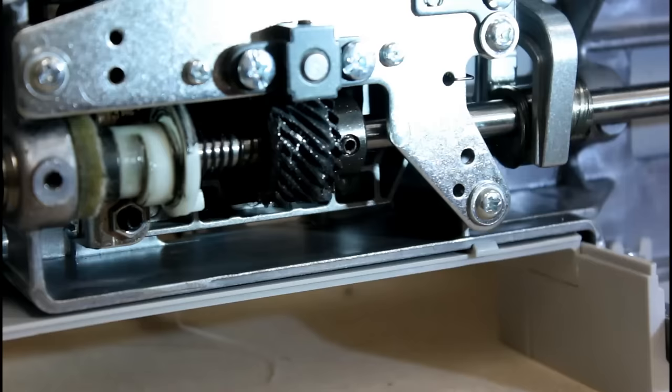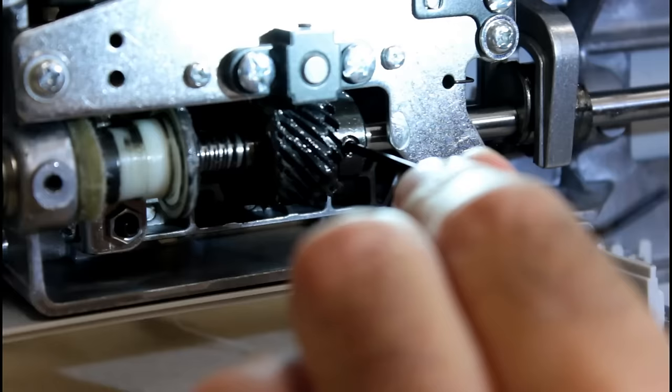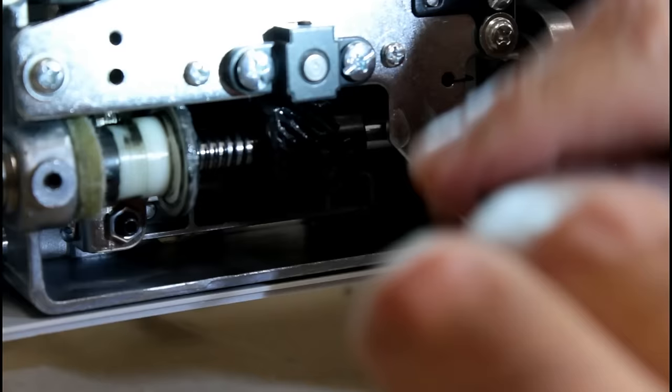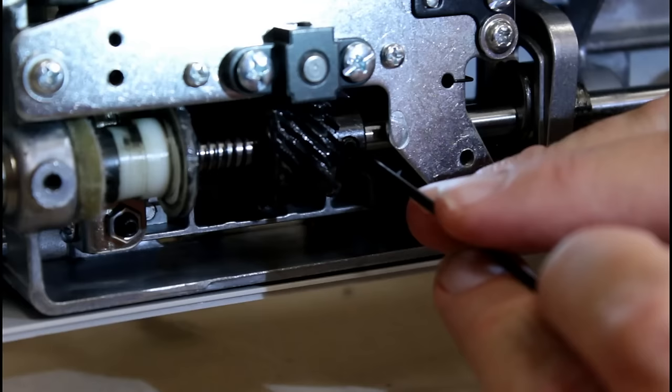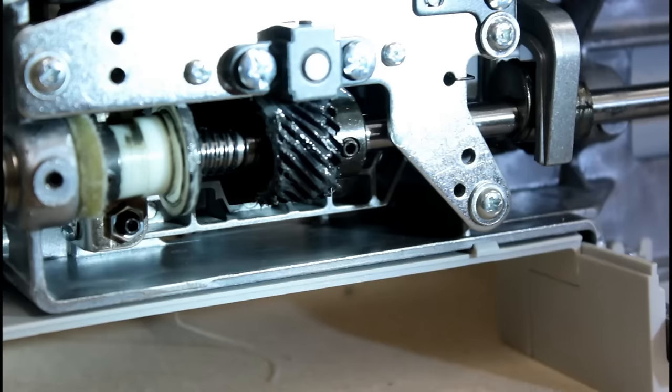All right, so loosen these up. You need to turn them about a full turn, because if you don't, it binds. All right, that one's really tight. Got that one broke loose. Let's go ahead and loosen it up. Okay, now I'm going to stick this in the post and see if that will turn freely, and it is, and that's what you want. You want it loose so that you can adjust the bobbin timing.